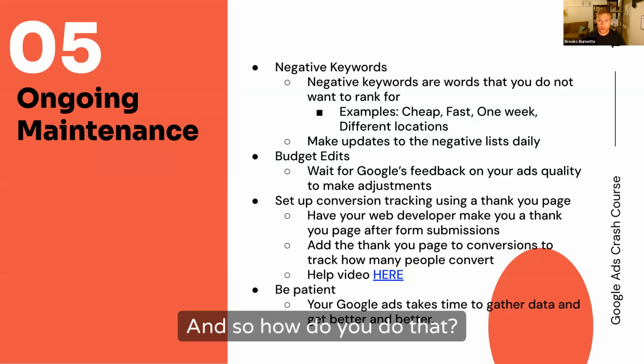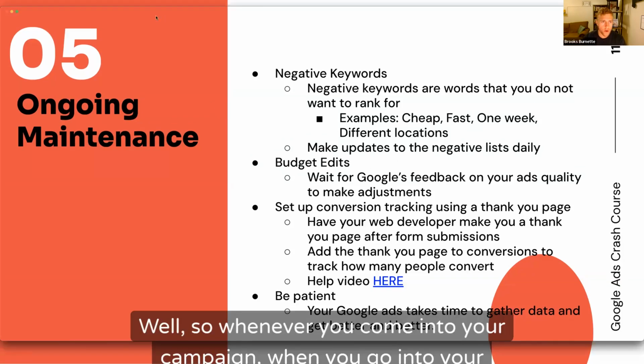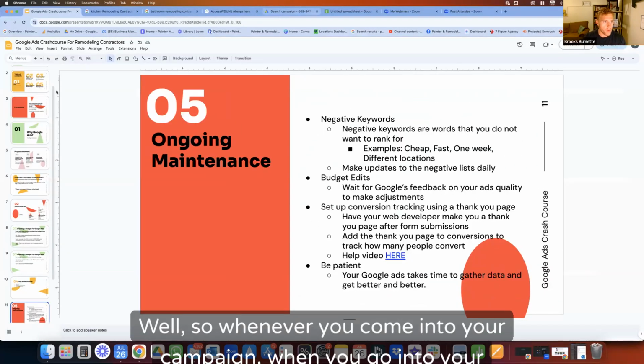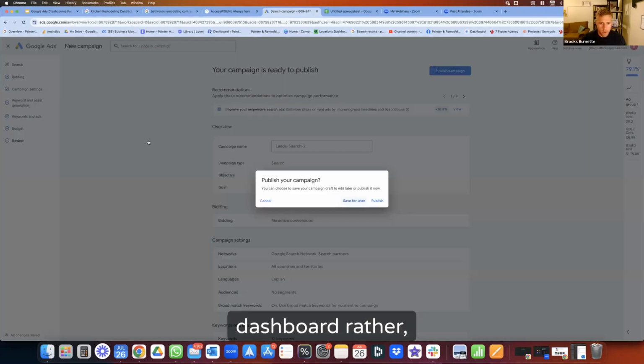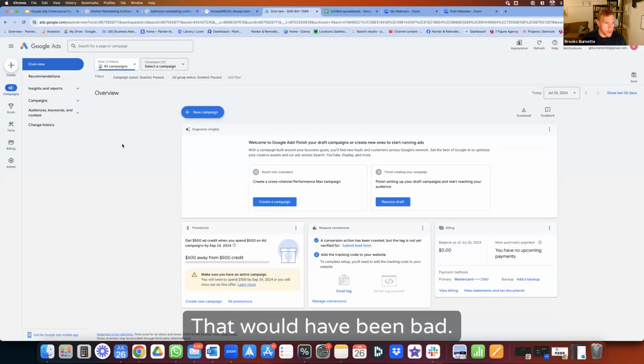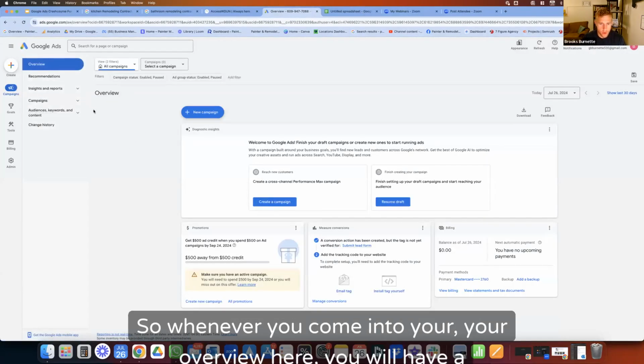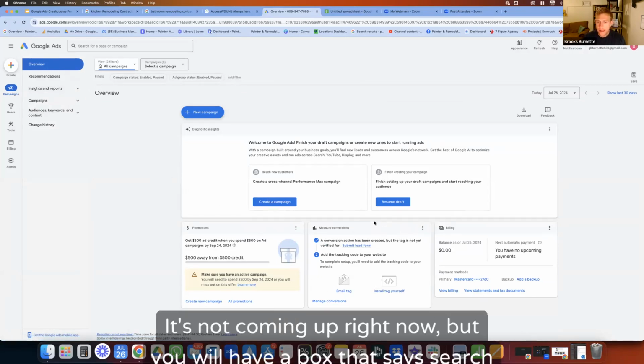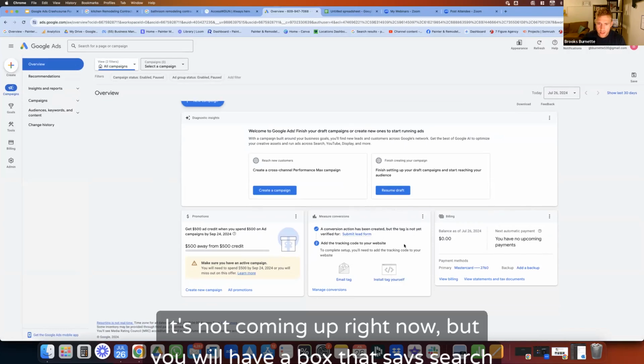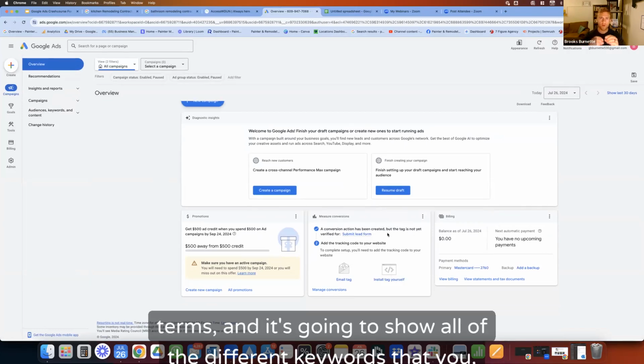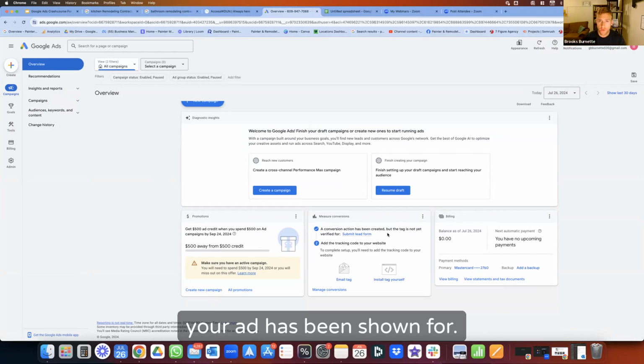And so how do you do that? Whenever you come into your overview here, you will have a little box. It's not coming up right now, but you will have a box that says search terms, and it's going to show all of the different keywords that your ad has been shown for.